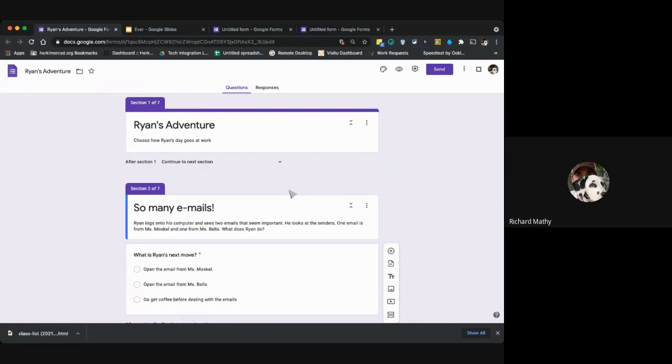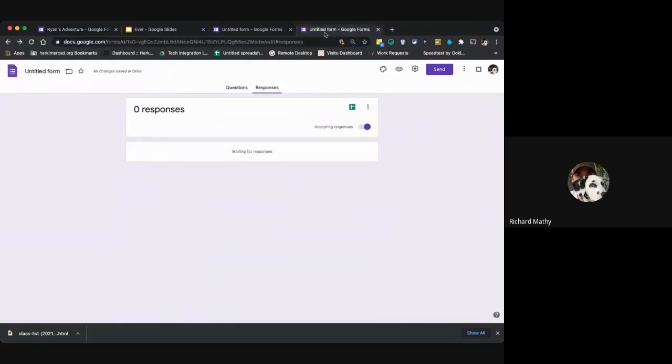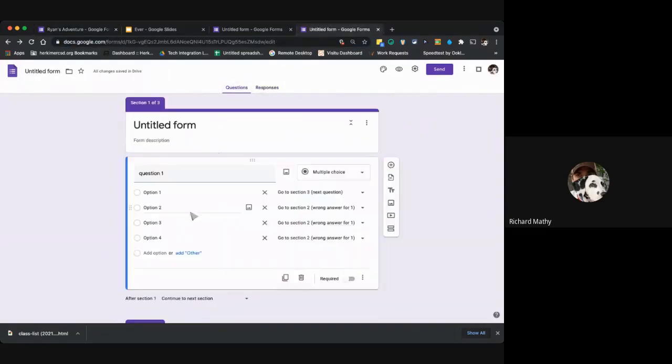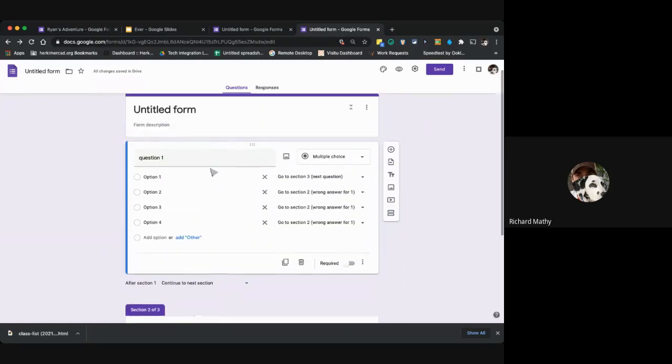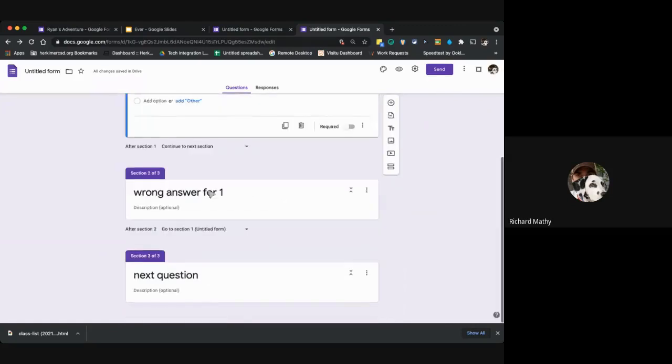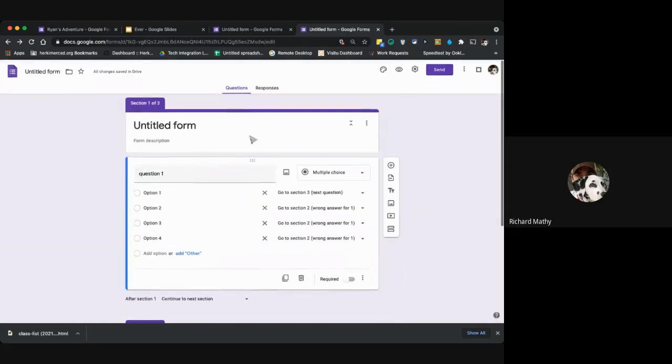I have seen things where if we took this test, and if they got question 1 wrong, it took them to an easier question 2. If they got number 1 right, it took them to a harder question next, kind of set up like the GREs. So depending on how they're doing through the test, they either get harder questions or easier questions, and you can actually create a sliding grade based on that.